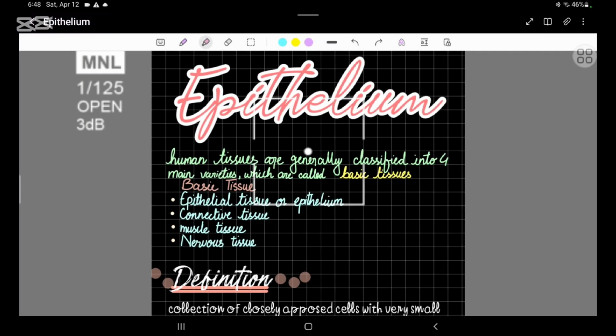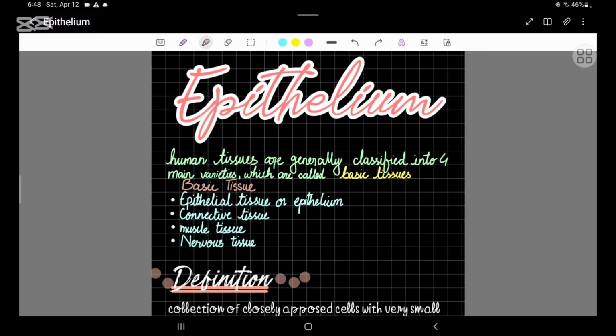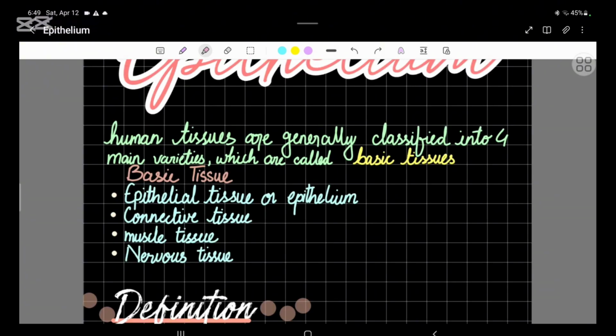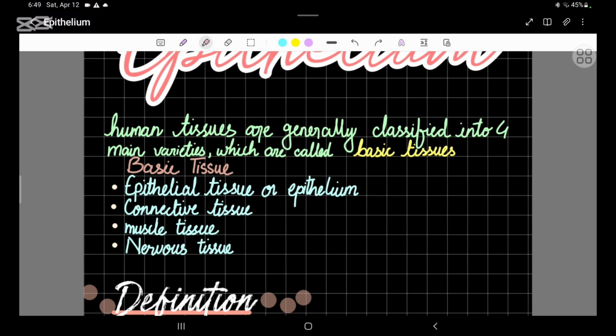Let's dive into it. Now we'll go according to the Hussain. Body, all structures are made of just four basic tissues. We all know what tissues are: basic cells organized to form tissues, and then tissues organized to form organs, organized to form organ systems. Well, that's good, you all know that.